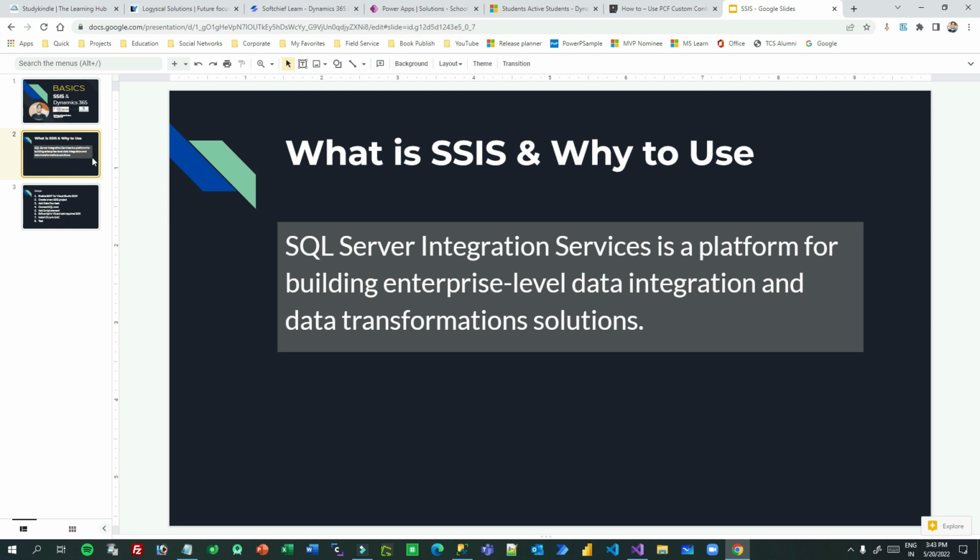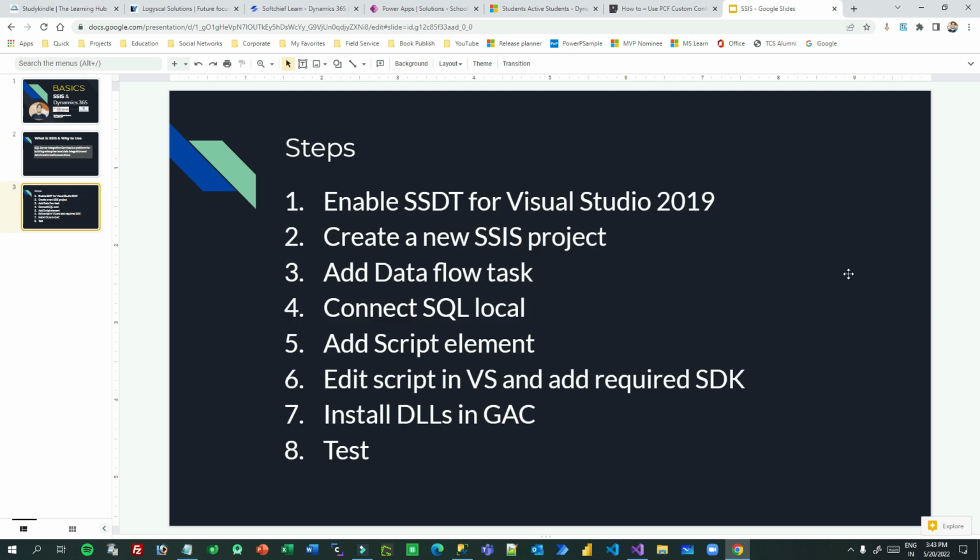So to start with, we have to go step by step, right? Because to install SSIS, it requires steps. First, you need to have Visual Studio 2019, right? You might have different Visual Studio versions, but if it is lower than 2019, you have to install the SSDT tools specifically. But if you have Visual Studio 2019, then enabling SSDT is just a click away. You are not going anywhere to install SQL Server Data Tools. SSDT stands for SQL Server Data Tools. So how to enable SSDT for Visual Studio 2019, I will show you.